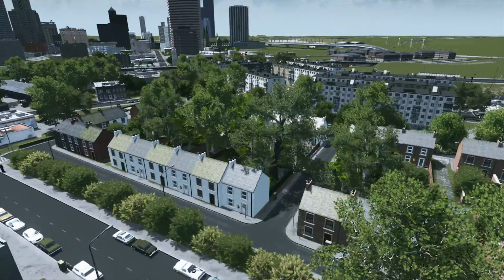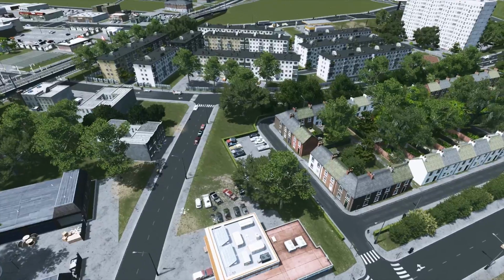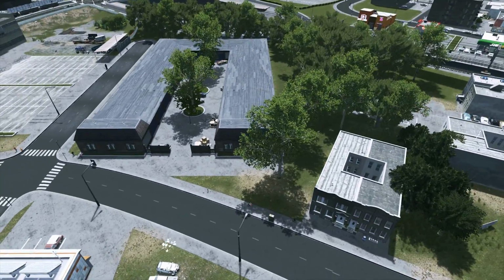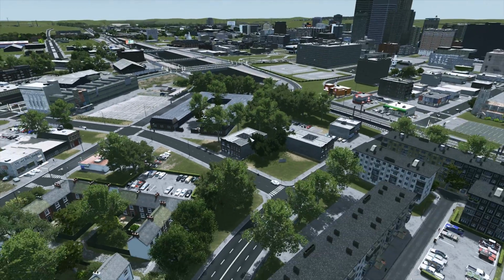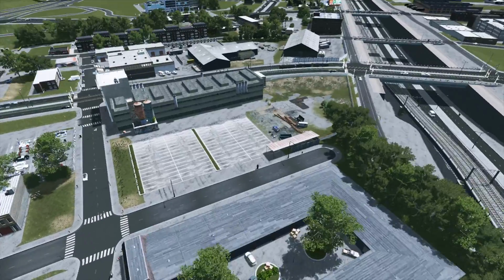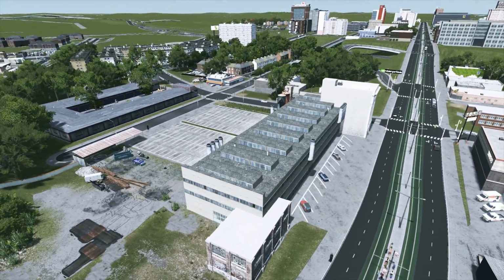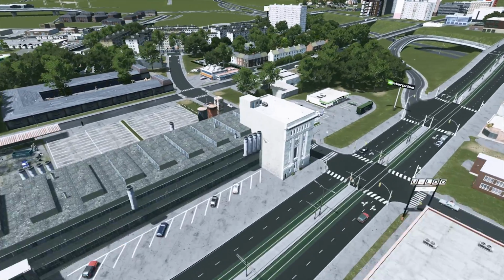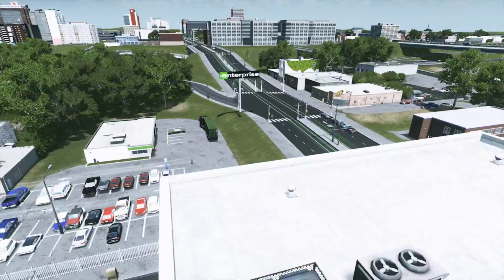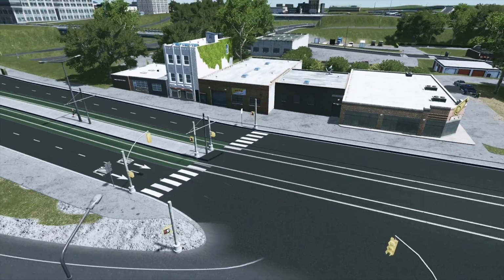Here's another set of apartments, and I think these may be by Lost Gecko, and they really work well for the garden style apartments that I want to go for. And over here is like a factory, and I used some of my parking lots that I worked on in, I think, episode 10. As you saw in the time lapse, I really just copied and pasted a lot of details from my industrial area that I did.